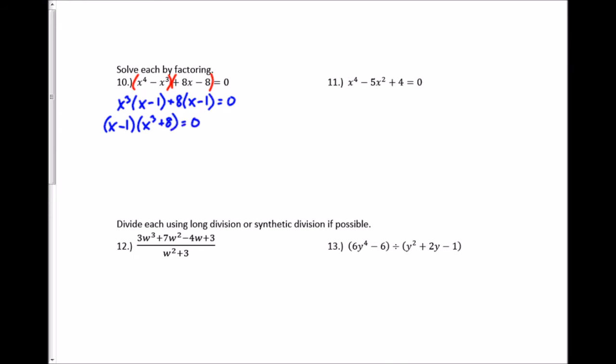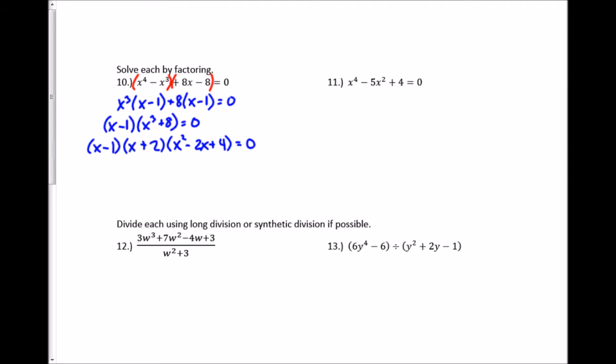And now the x cubed plus 8, that is a sum of cubes again, which means it's going to factor into a binomial and a trinomial. And now I have the binomial. I take the cube root of each of these. Let's fill in the signs first. This sign is the same. This sign is the opposite. This one's always a plus. The cube root of x to the 3rd is x. The cube root of 8 is a 2. And now I square that first term, x squared. I square the second term, that's a 4. And now I multiply 2 times the x, that's a 2x. Again, it's all about memorizing that pattern.